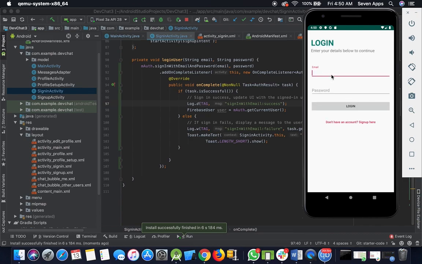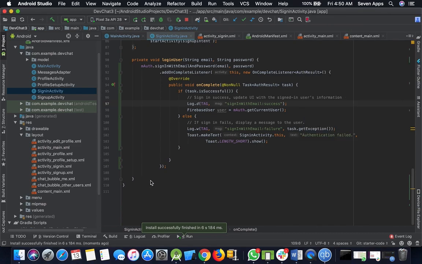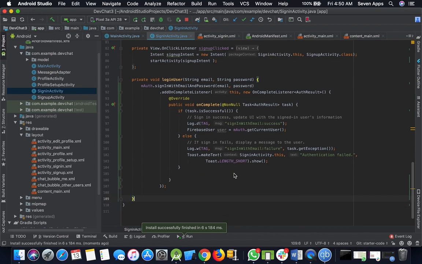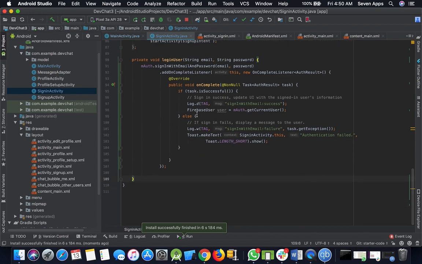Okay, let's try to log in. Nothing is happening. Why? Let's look at our login method.